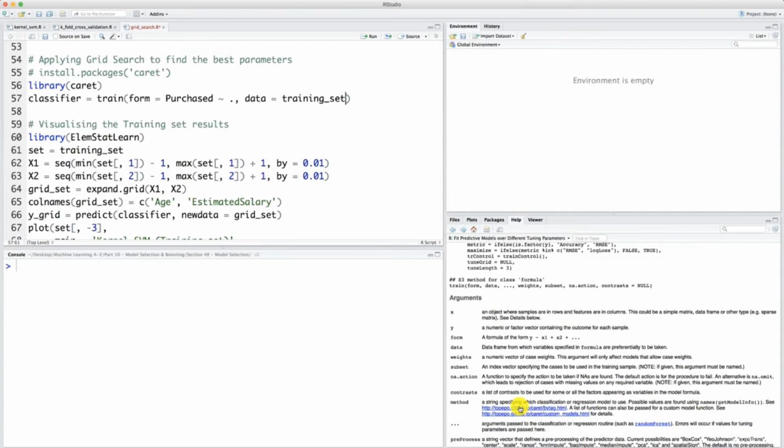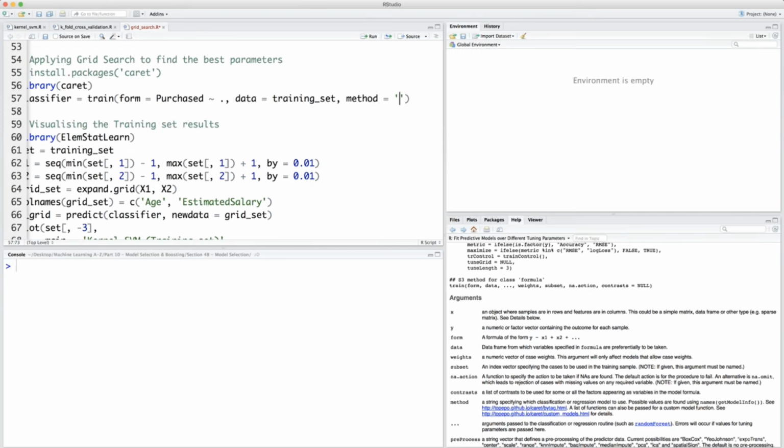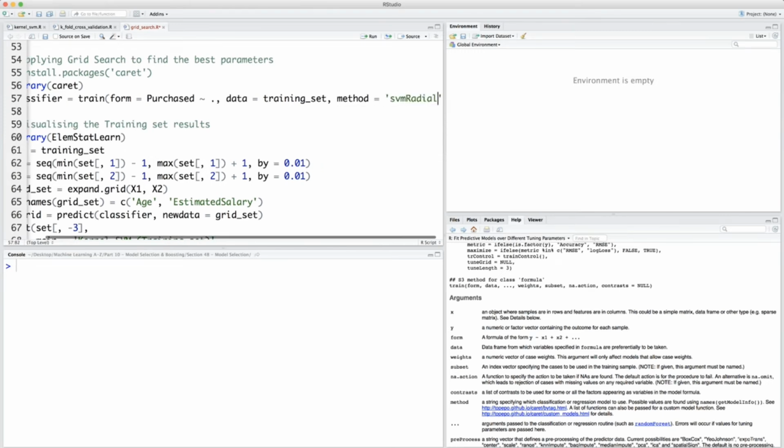This link will give you the list of all the models available in caret. And so that's for this method parameter that we need to input what we copied in this link, that is SVM radial. So let's input that right now, comma, and then method equals, then quotes, and inside of these quotes, we need to paste SVM radial.